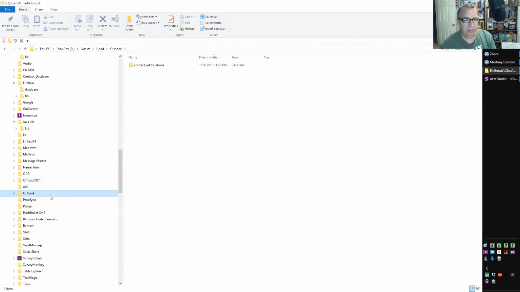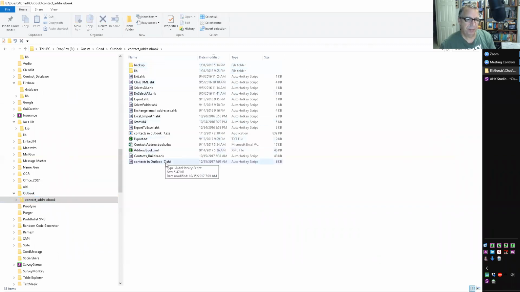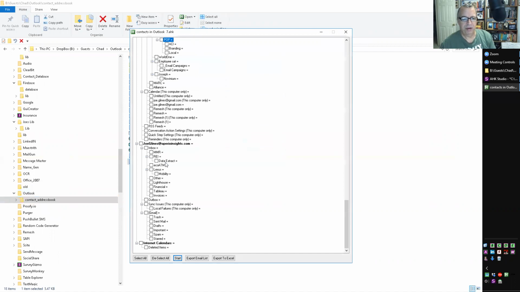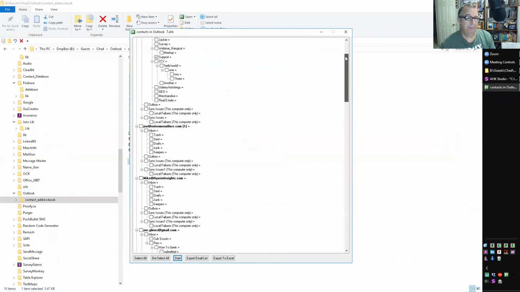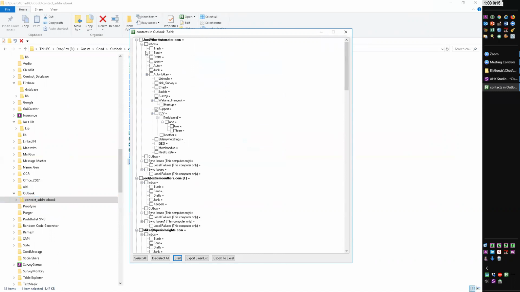Yeah. Outlook, we wrote a really cool one to iterate over all of your inboxes. Well, actually, you can pick and choose. I haven't run this thing in like a lifetime. Let's see what it'll do. Oh, I don't have Outlook open. But this is good enough. Now, here's a tree view, right? Yeah, that's a tree view, sorry. And granted, I'd have to go update this because I haven't run it in forever and things have really changed.